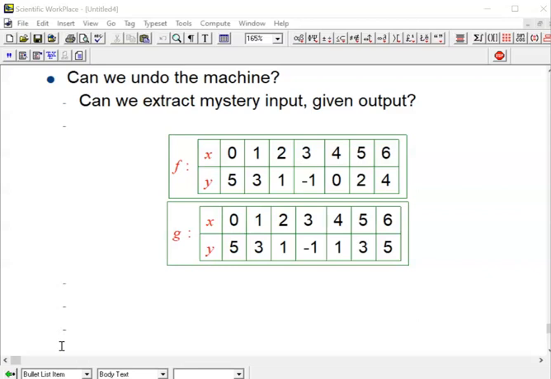And we want to think about what other questions are natural to ask. Almost any time in mathematics, just to make something more interesting, just say, can I do it backwards? And functions are a classic example. So you've got this machine, it takes an input, we're going to call it X, and spits out an output called Y, and we want to know if you give me the output, can I figure out what the input was? So two contrasting examples.